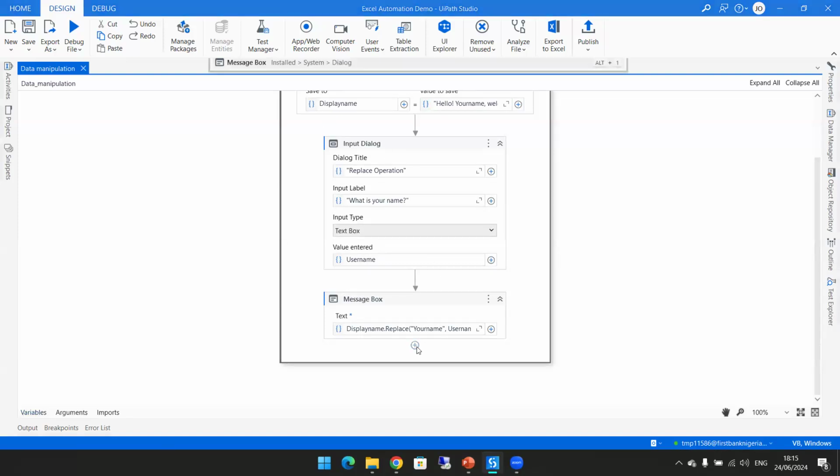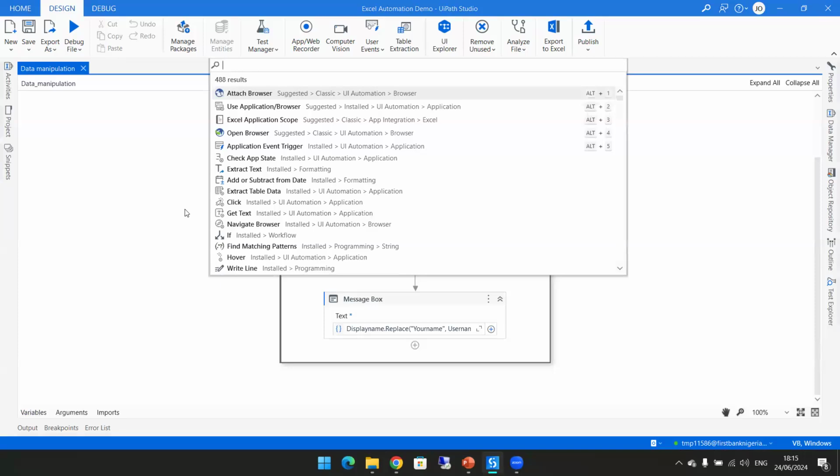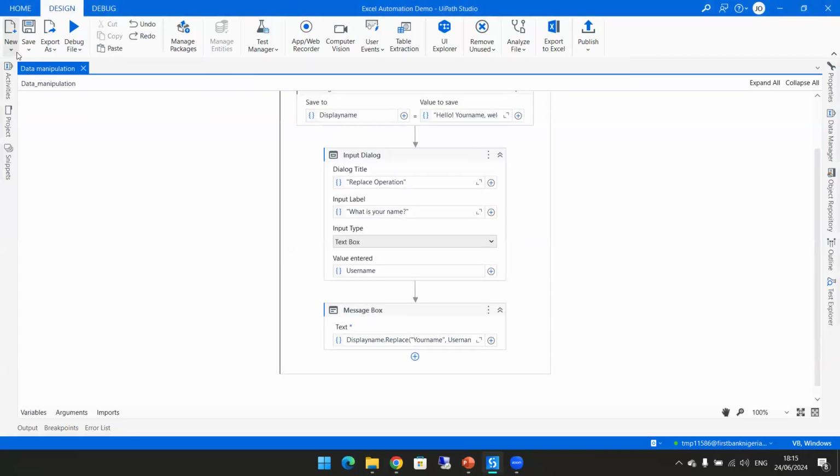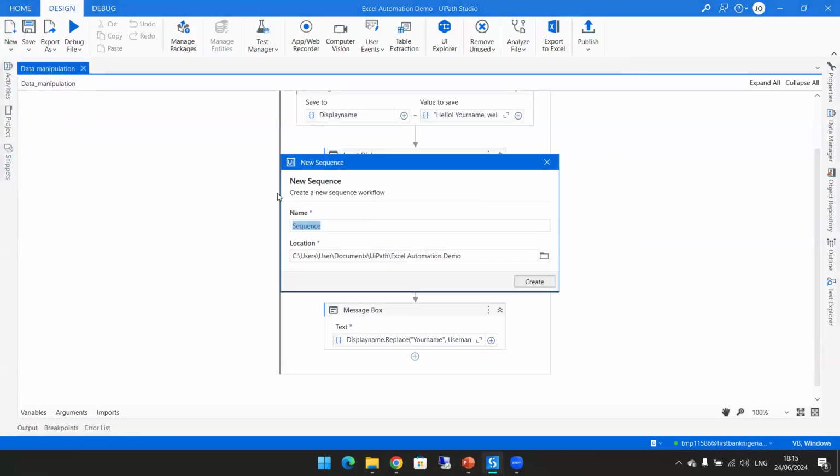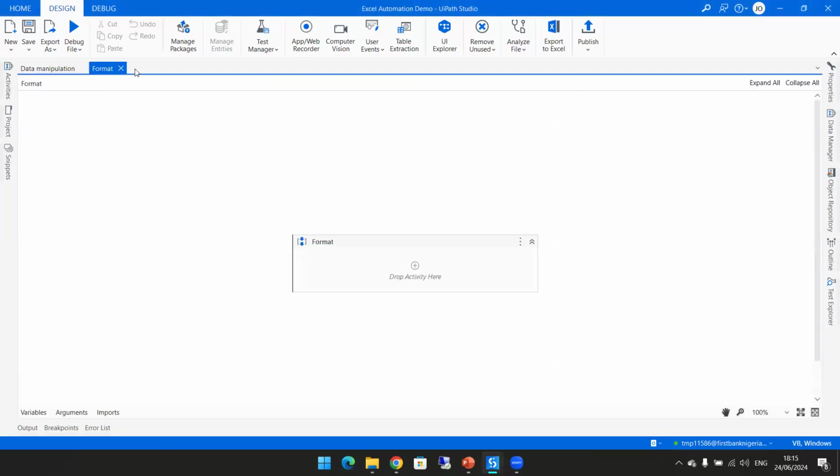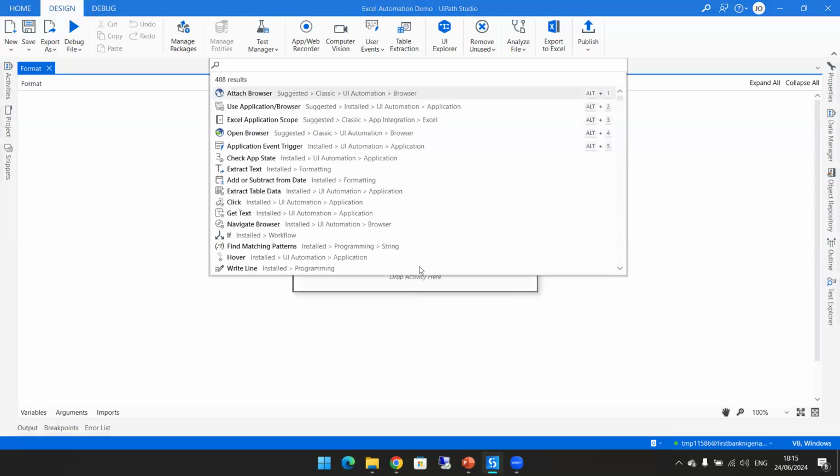Let me just bring in a sequence. Oh, I'll just create one. So let's call it format. And so let's say we have, I'm bringing a multi-assign.